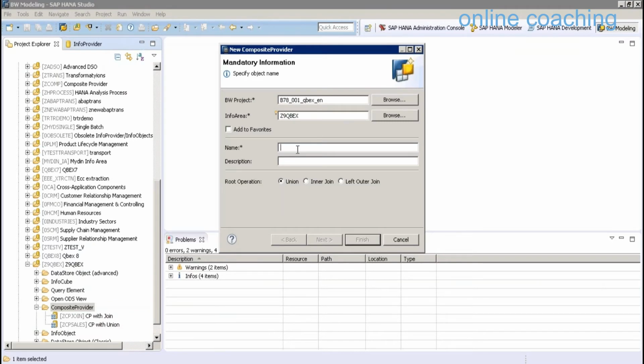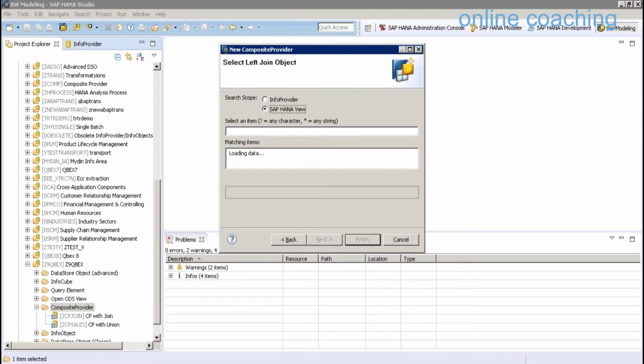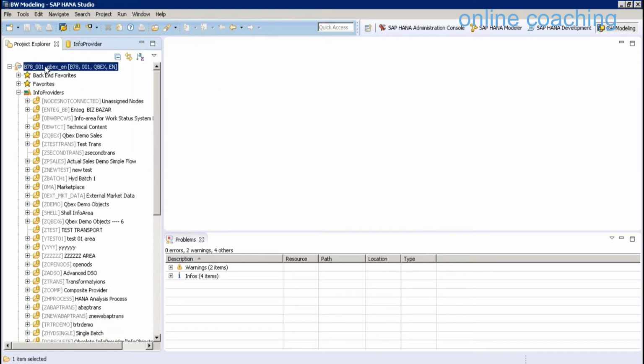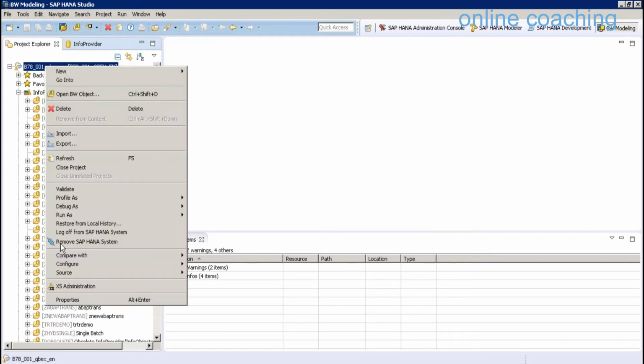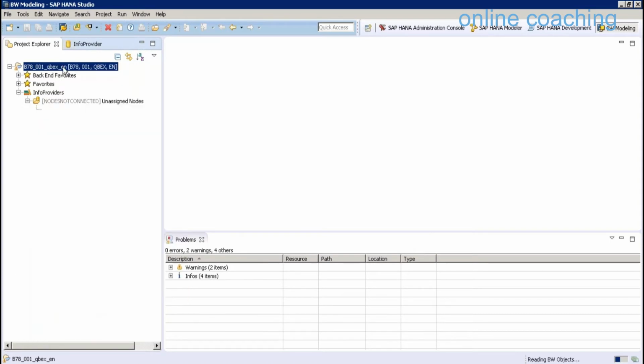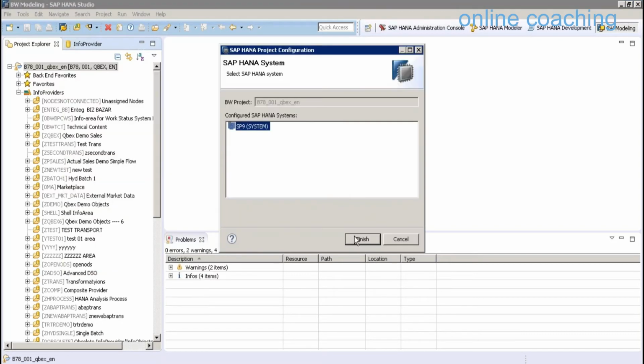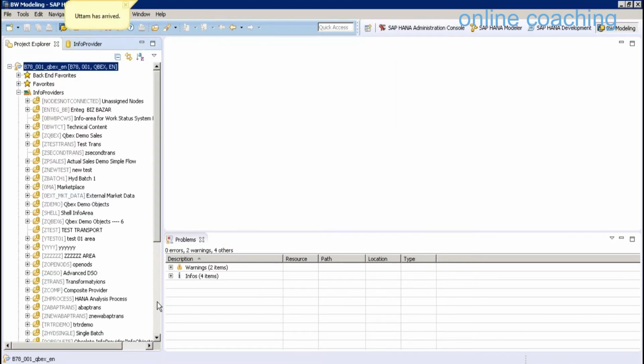One second. When I go to next, I'm able to use this HANA view. I can just select this radio button here, right? I'll be able to do that only if, for the BW connection project, you should be able to attach that. You remember I did this? Now I see remove because nothing is attached here. If I remove, then how do you attach? Right click on the project and say attach HANA system. We have to choose a proper HANA system. Yeah, only then the radio button is enabled there.